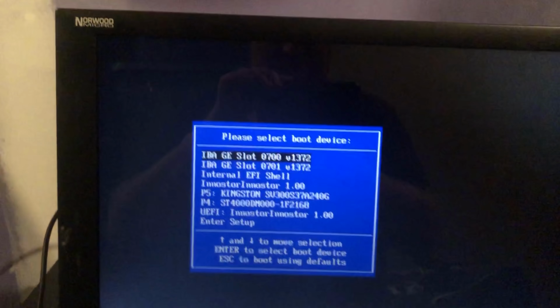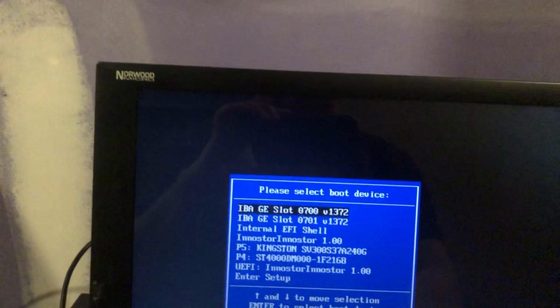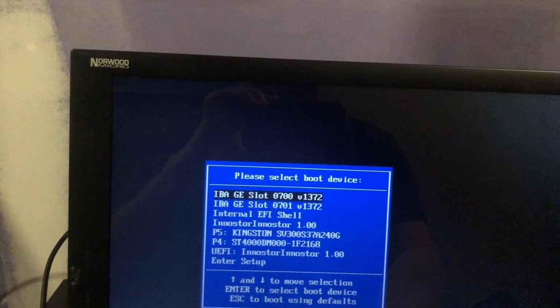Alright, I'm going to go ahead and press this reset button here, and we should see that the box is going to reboot. Now I haven't booted this box in forever, so I don't even know how to get to a boot menu. I assume it's going to be delete, F11, something like that. We'll figure it out. It was actually F6 on this board to get to a boot menu.